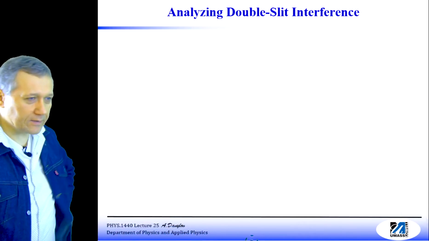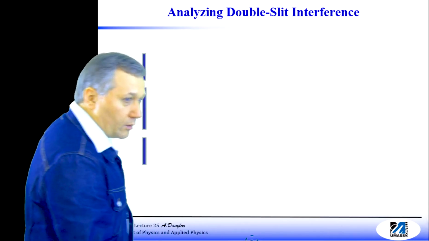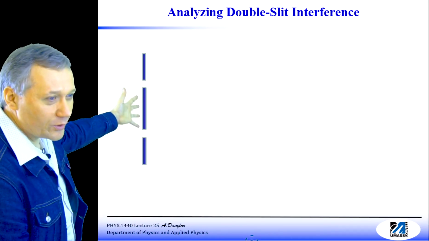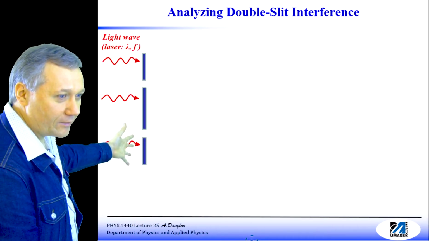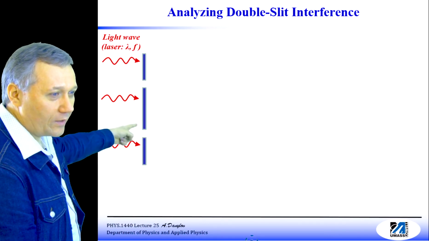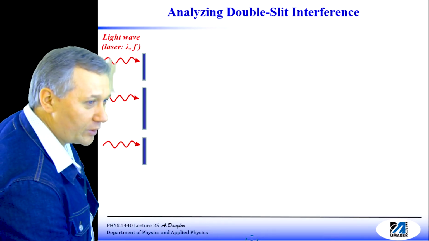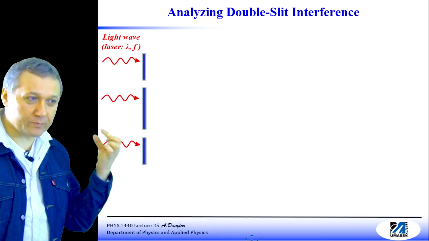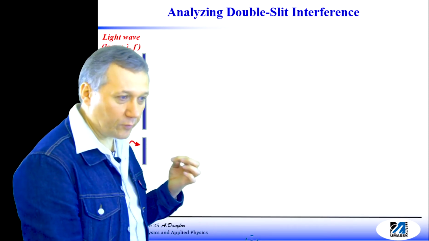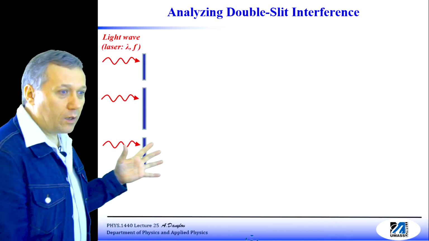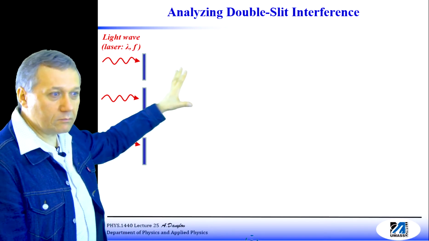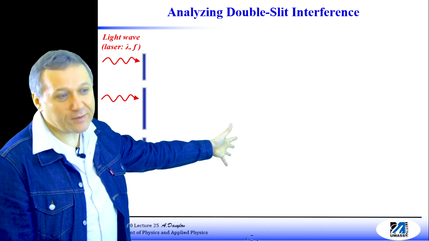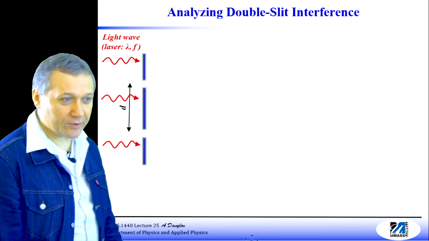Okay, so now let's analyze this setup. The experiment. First, let's bring in the system. So we have two slits, right? This is an opaque screen, with slit number 1 and slit number 2, and of course we need to illuminate this screen with laser light. The source must be reasonably monochromatic in order to observe all these phenomena. Then of course we want to see this interference pattern on the screen, so we need to bring in the screen.